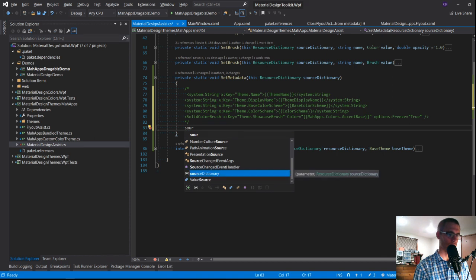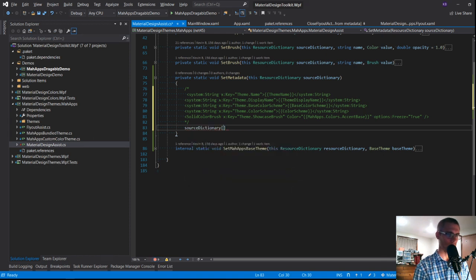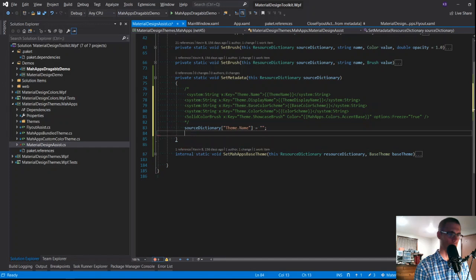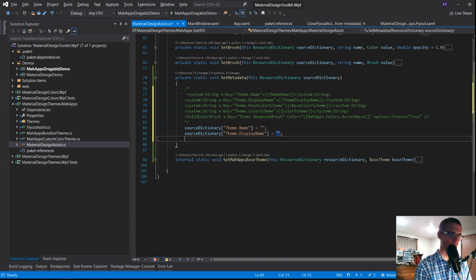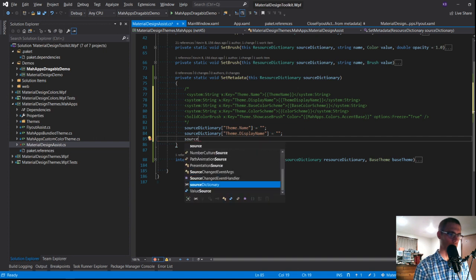So source dictionary. Let's see here. So we need theme.name. For now, empty string will work. Source dictionary, we need theme display name. Again, for now, empty string will work. Source dictionary.